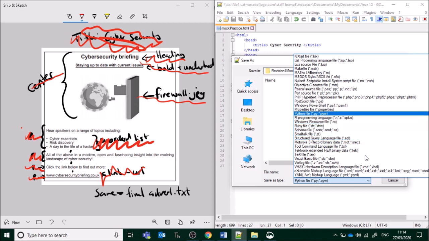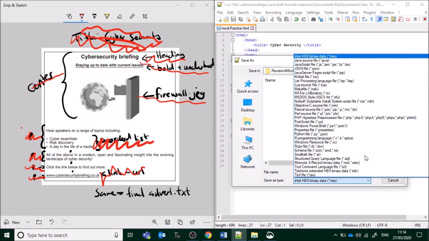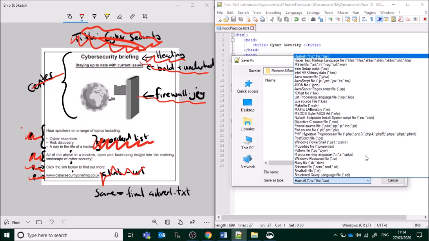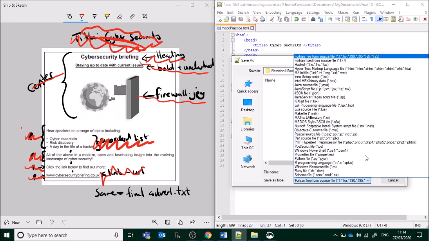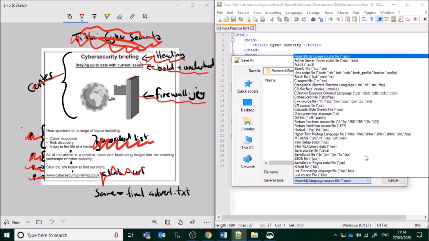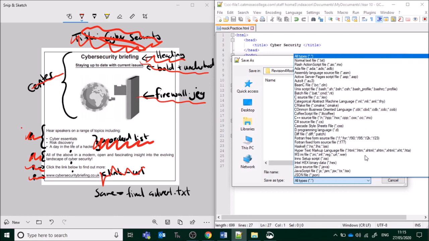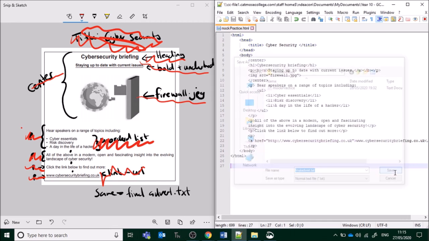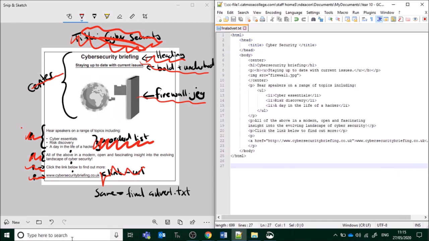Keep looking through until we find the text file. There it is, normal text file right at the top. Okay, so finaladvert.txt. There we go, we've done this final step here as well, and that is the exam paper done.